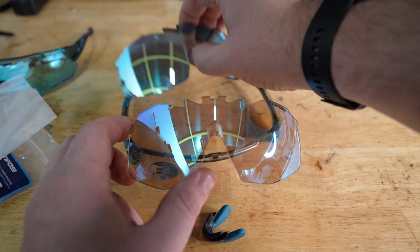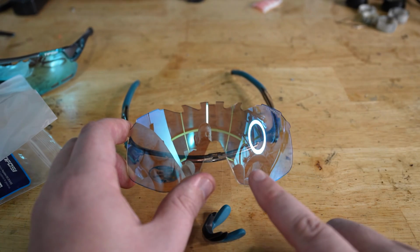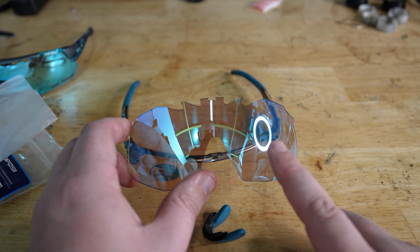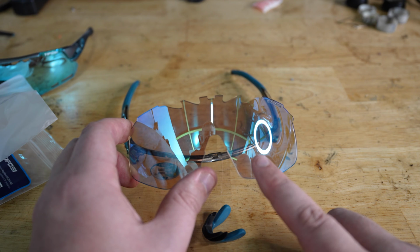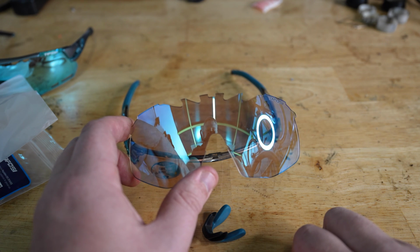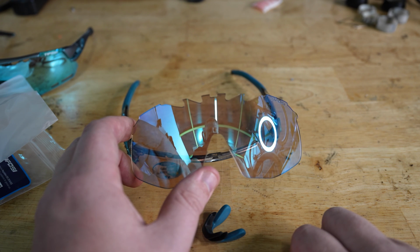So I'll take the old ones, the solid color ones, out. The Phototech lenses will get darker as more UV light hits them. You can see it darkening up right now, which is interesting. I'm gonna do another video about how fast these transition. I have two sets. I'm gonna use a shaded setup so we can actually see how fast they go versus an unshaded and a bright one. I wanna do it on a bright sunny day.